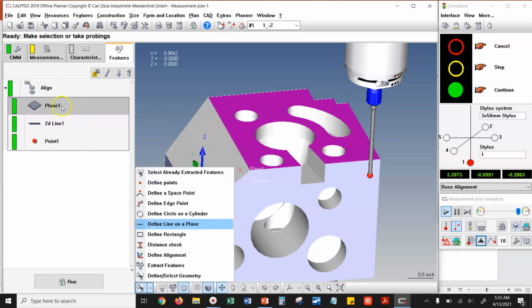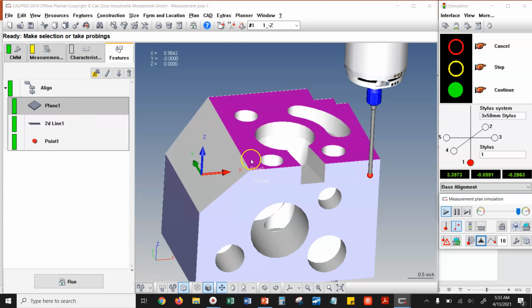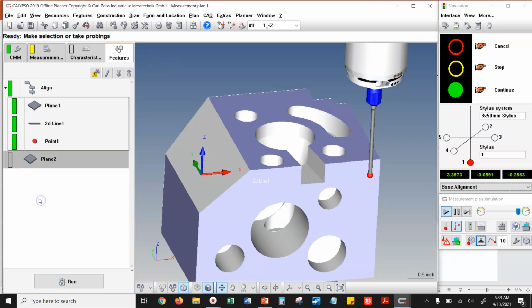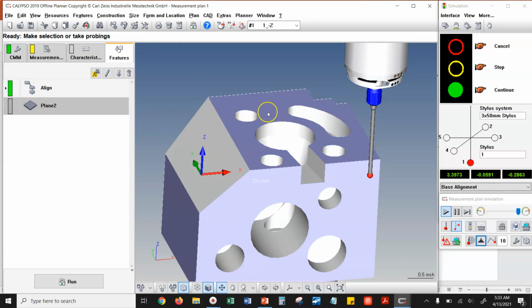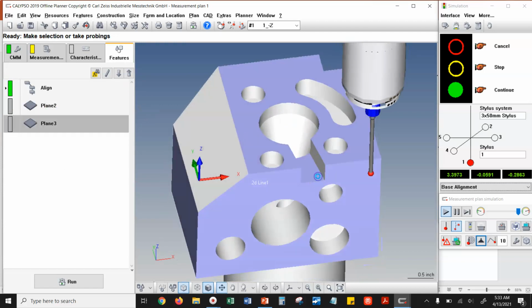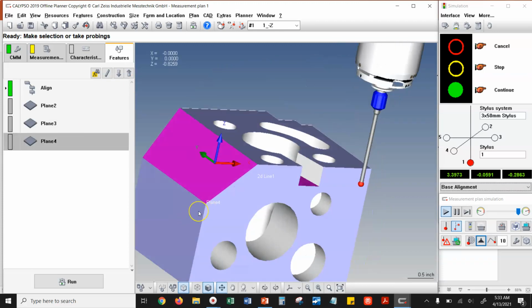I can either copy paste this, or I could go Extract Features. And now notice how that gives me a duplicate plane, and it puts that in the group. I'll just pull that outside the group. All right, so now I have a duplicate plane up here. I know I'm also going to need to measure this plane down here, and this plane over here, and this plane over here.